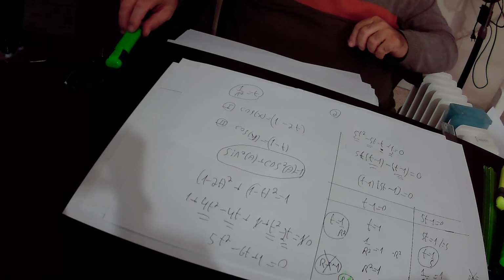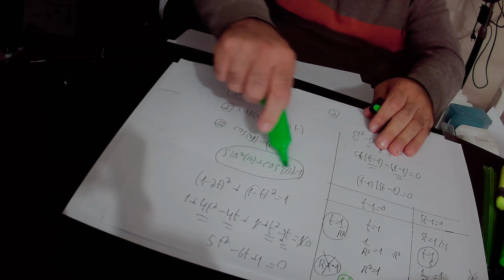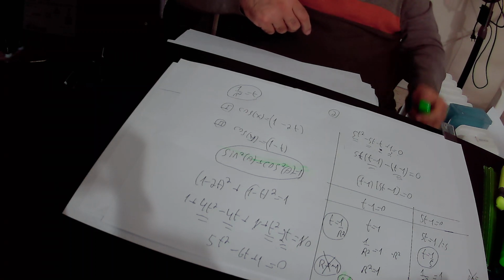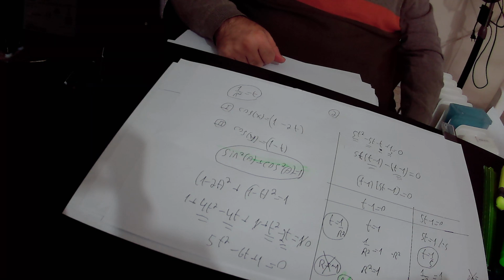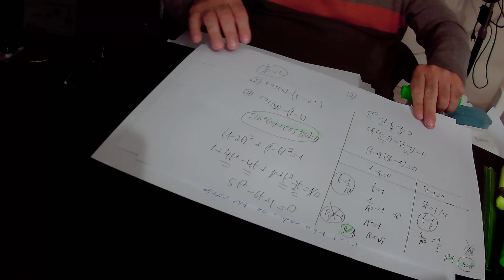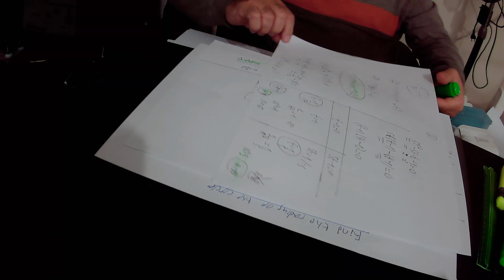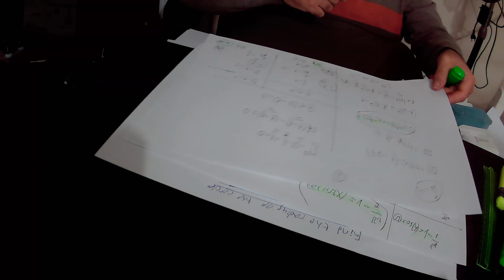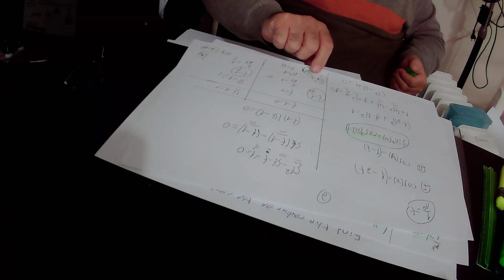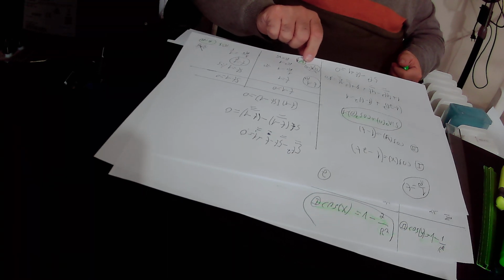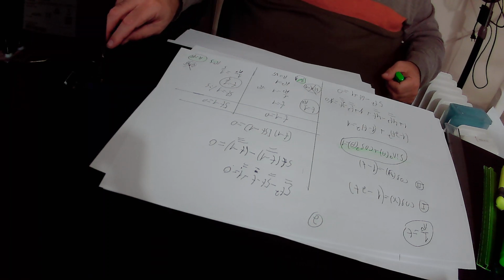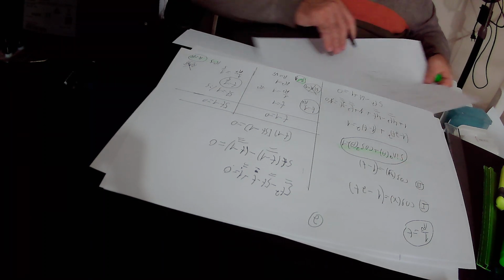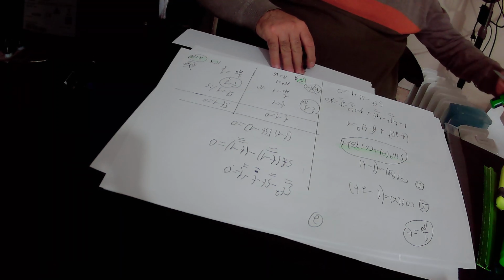Then we used the trigonometric identity that sine squared theta plus cosine squared theta equals 1. And according to this trigonometric identity, here we have actually sine squared theta, and here we have actually cosine y. Cosine y, we have already found out that y equals 90 degrees minus x.